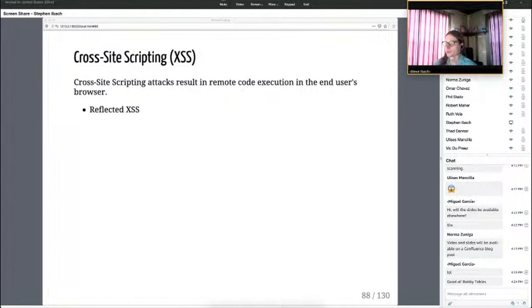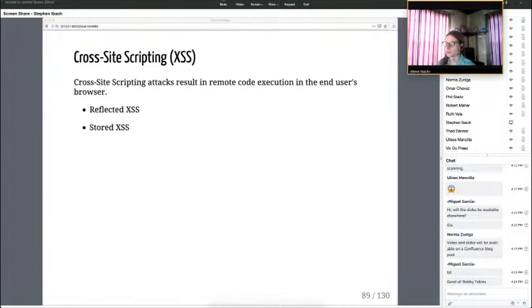So there's reflected cross-site scripting attacks, which would be where you have a URL that contains some field that you can fill in. And when you put JavaScript in there or an image tag that links to a file somewhere, that will actually be rendered back to you when you go to it. So you could send someone a link that will execute JavaScript on their computer.